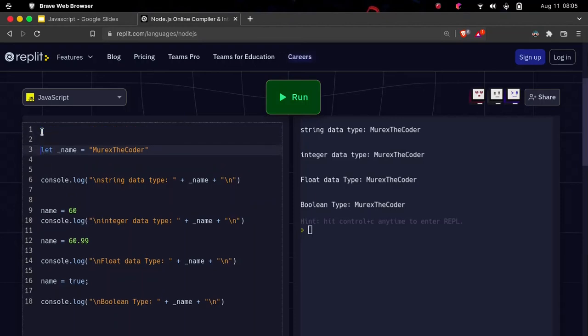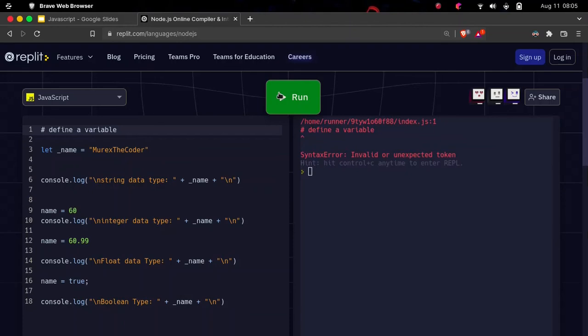So here's what I want us to look at, right? Just say define. What happens when you run the program like this? It's a problem. Then what if I just do this? It's a problem. And then what if I do this? I want to see something. It's a problem, right? So this in Python is a command, but in JavaScript it's not a command.